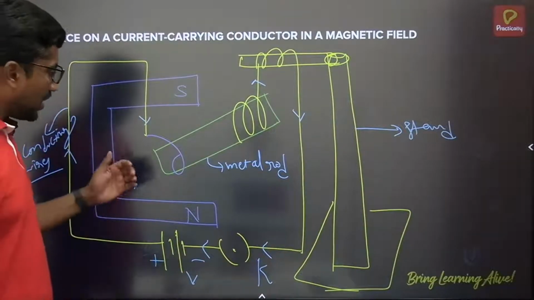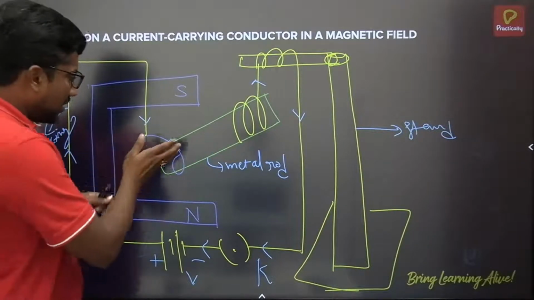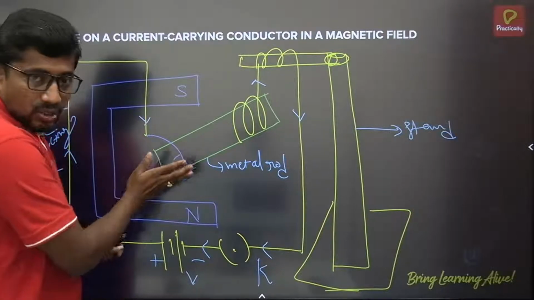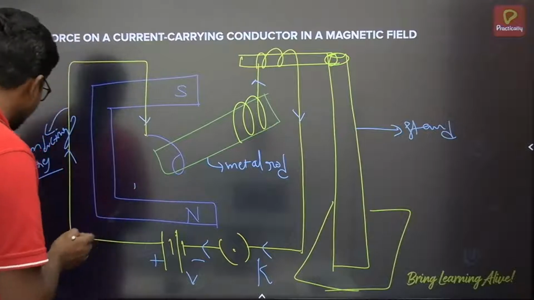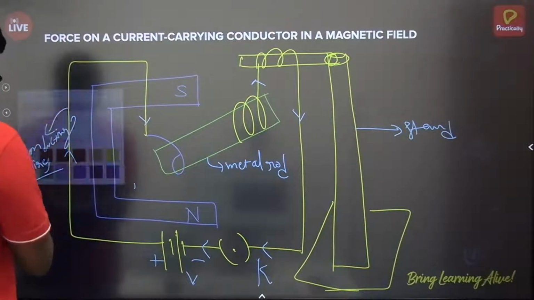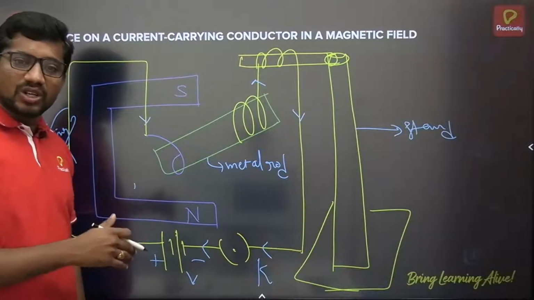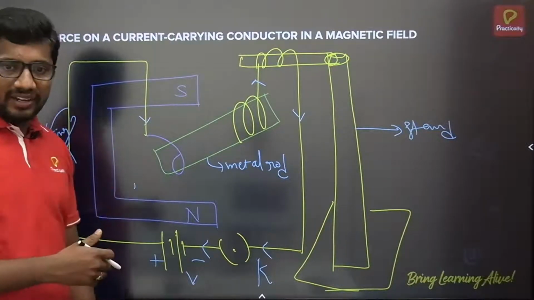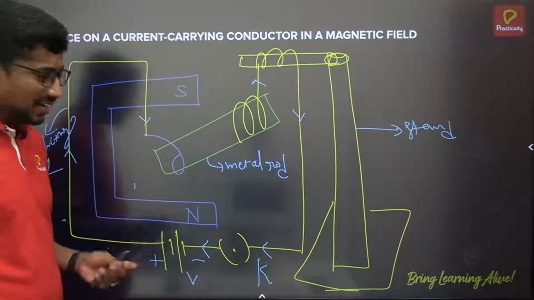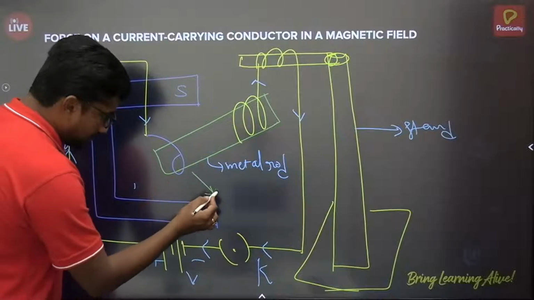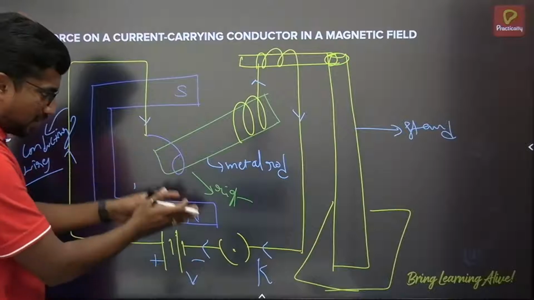So now we can observe that when electric current is flowing through this conductor, then this metal rod will show the deflection. Let's say it is deflected to the right here. We'll get to know the direction of the deflection also, and I'll tell you how we can represent the direction of the force experienced by the conductor. So say it is a right deflection. That means this metal rod will be deflected towards the right like this.